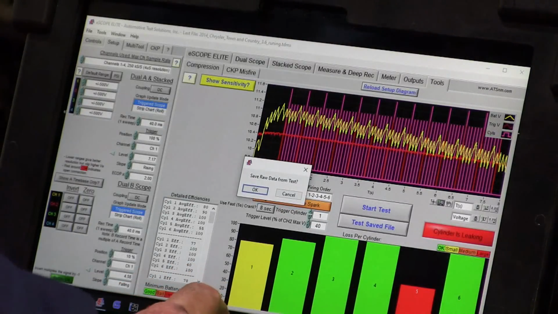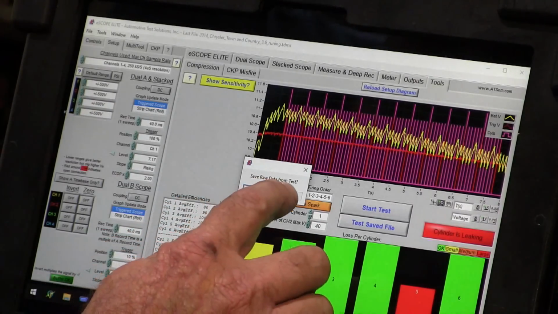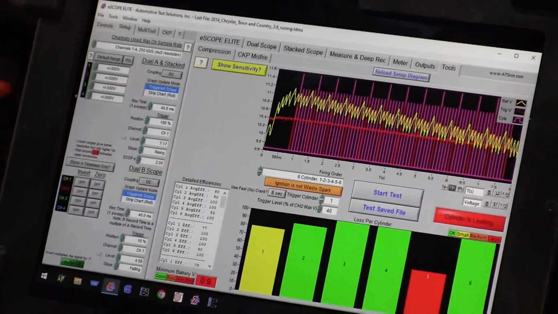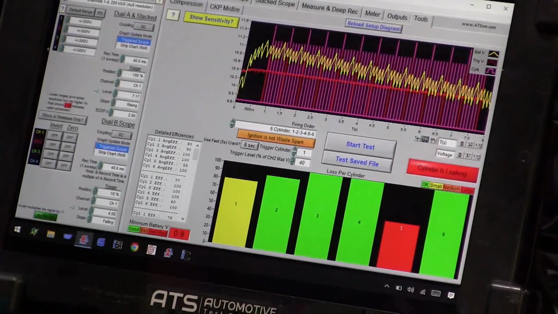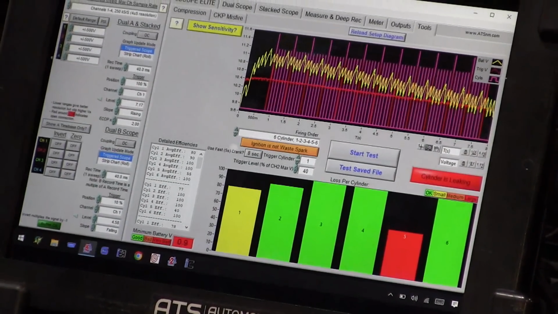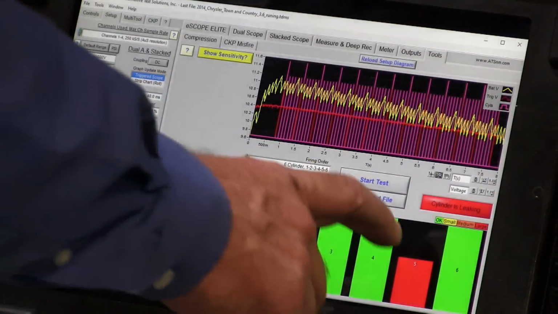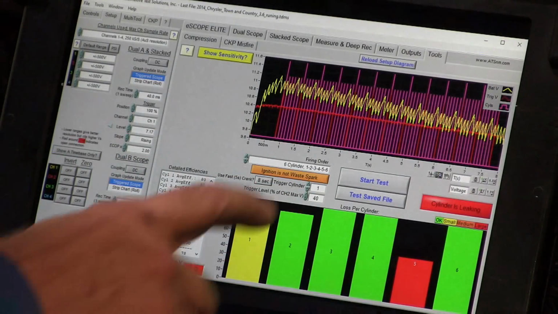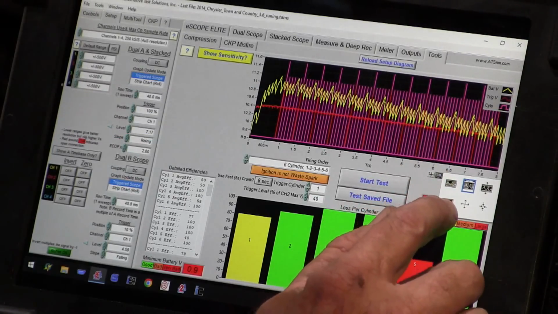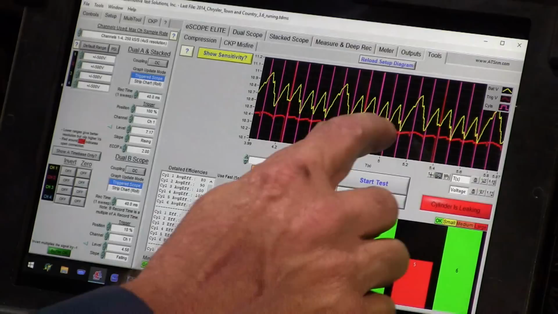So we've got 2 low cylinders, we've got 1 low on 1 and 1 real low on 5. So cylinder 5 has low pressure and 1 has low pressure. So we need to get in cylinder 5 and see what's going on with that cylinder, why it's so low. And we can see right up here, we have a real low.